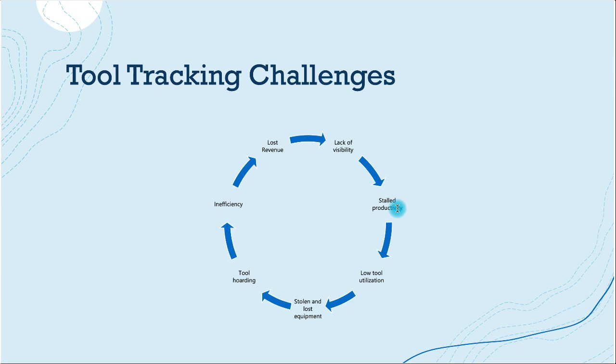Stolen and lost equipment. This is a really easy problem to solve with things like an audit tool. If you know who you checked it out to and it's MIA, we need to go track those things down, right? And an audit is a great way to do that. Regularly scheduled audits. We'll talk more about that here in a moment, but it is definitely one of the challenges that we've come into contact with, we talk about, and we've faced and helped solve in the past.